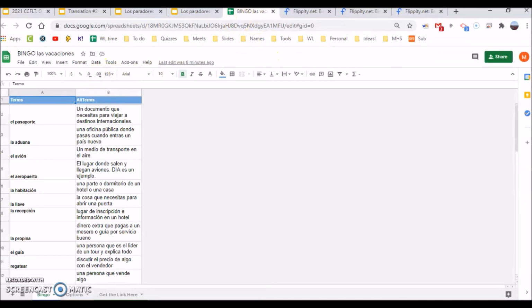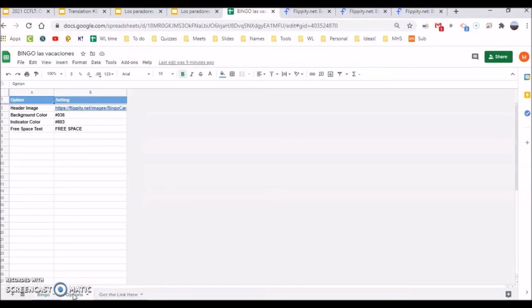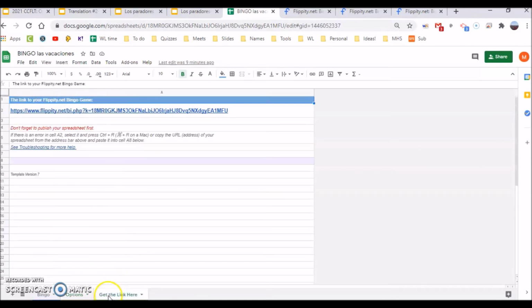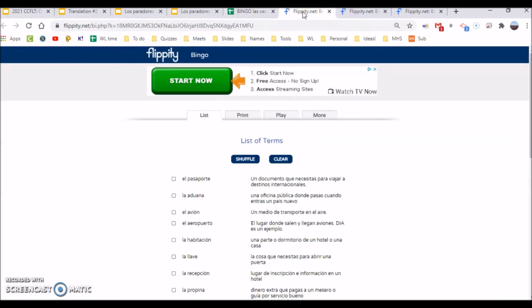So I will show you. Once you download the template, you just put in the vocab. I at first wasn't going to take time to fill in the alternate terms, but you'll see why it is helpful in a minute. So you put the vocab here, and you could just leave it as that, and it would be fast and easy and you wouldn't take time for the alternate terms. Or you could put the English in the second column, it would be fast. So your options are you could change the text for the free space, publish it, make sure that you get your link. So when you get that, it'll bring you to this page.